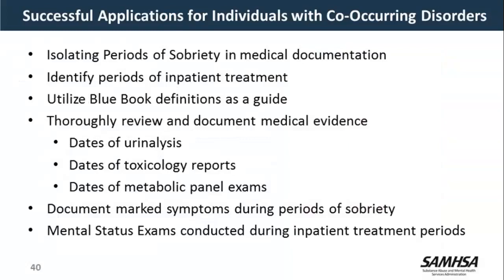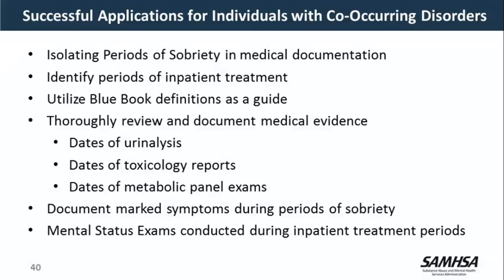Some of the most successful strategies that I've used to help our clients who have co-occurring disorders throughout the SOAR process are isolating periods of sobriety in the medical documentation. Amanda touched on this throughout her presentation, but this is super important when you're reviewing medical records to really go through and look at those inpatient treatment dates and identify the marked symptoms that are occurring throughout those dates. Using the Blue Book analysis that's offered through the SOAR TA website, you can see what symptoms need to be marked in order to help this client get an approval from the determination examiner. So identifying those inpatient treatments and marking those symptoms while they're there.